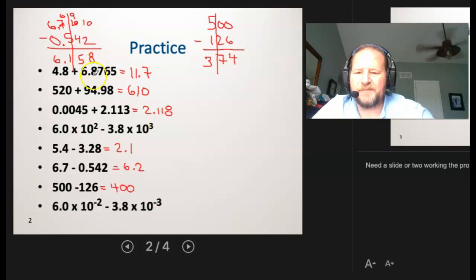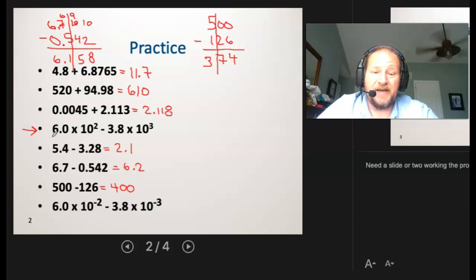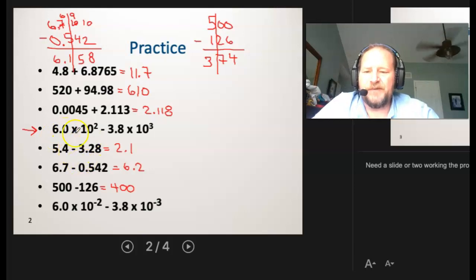All right, and then the last problem looks pretty much like problem number 4. So we're going to go ahead and tackle problem number 4 first. Now, because we have those powers of 10, there's a couple different ways we can do this. We could expand all the numbers out, and so I'll use that method. Or what we could do is play the exponent game, and I'll show you what I mean, and we'll do that method as well.